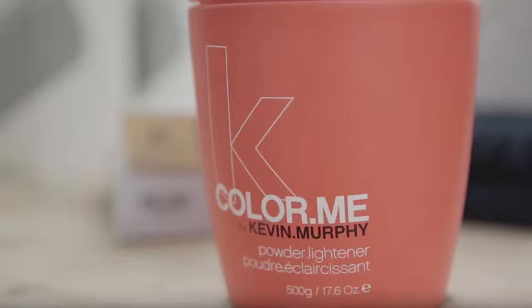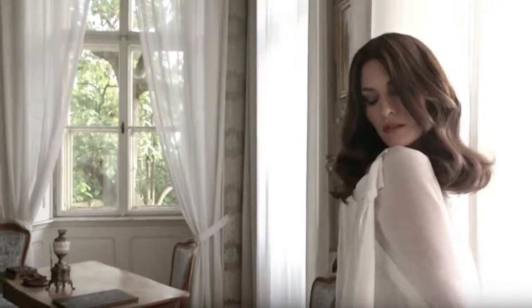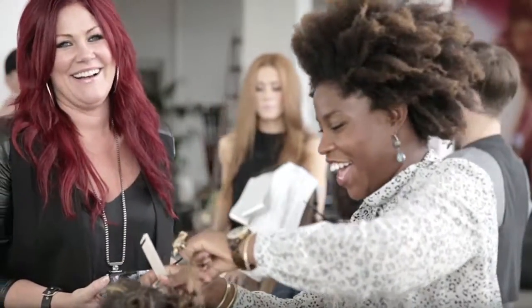Naturally-derived ingredients like shea butter, honey, aloe vera, and pomegranate — these are the choices that we make. The molecular couple guarantee: the color molecules come together within the hair shaft and they link. By doing this, it keeps the hair shaft intact because it doesn't need to swell, which means the hair is left in really great condition.